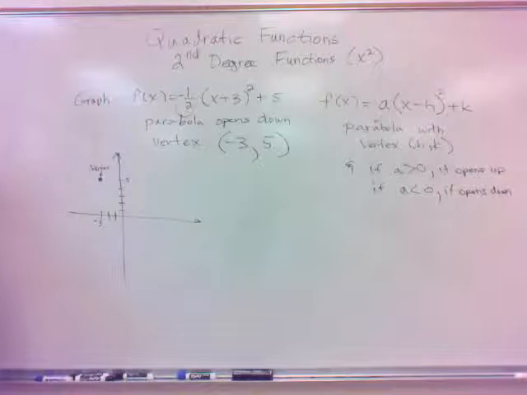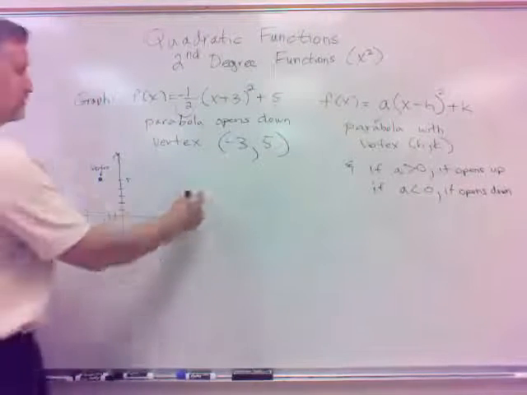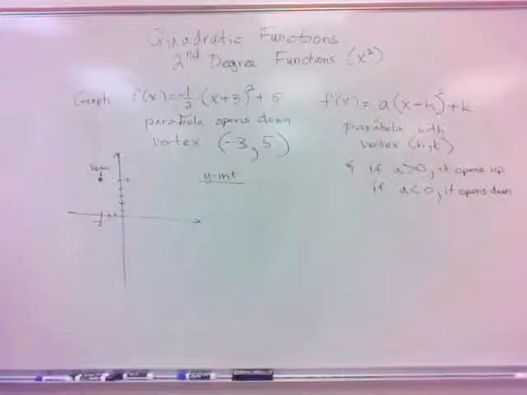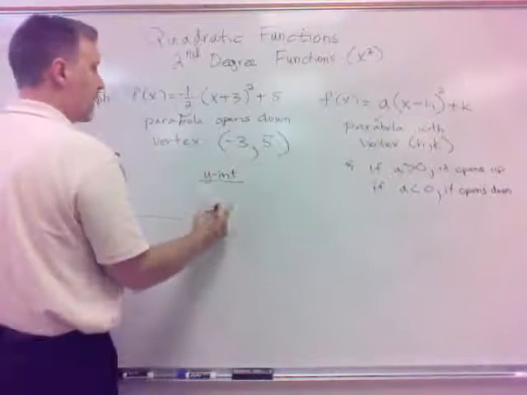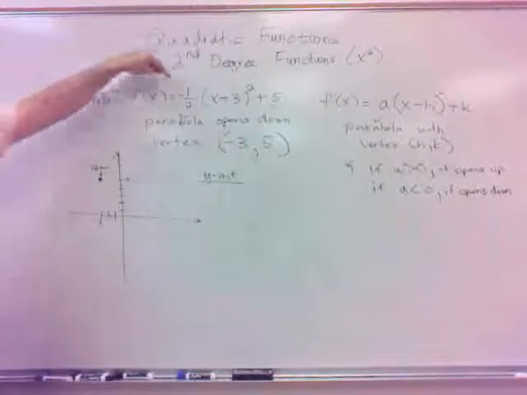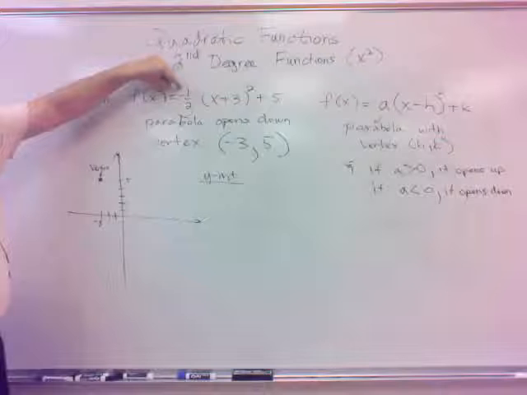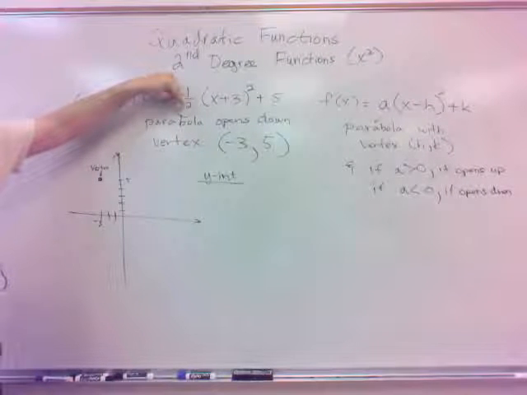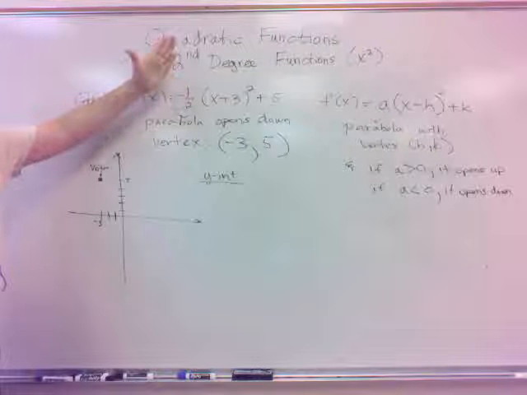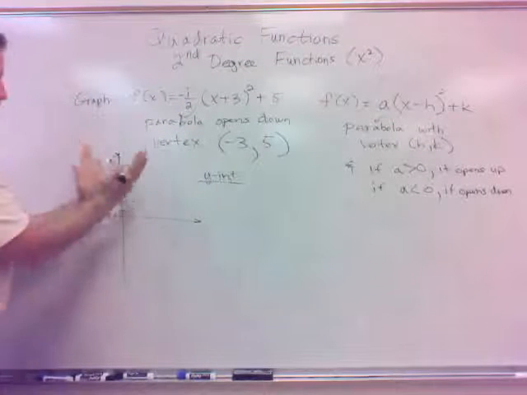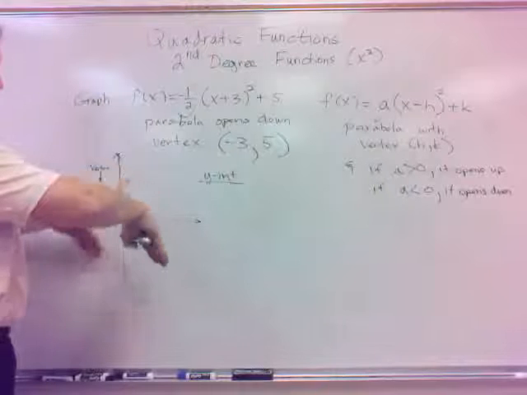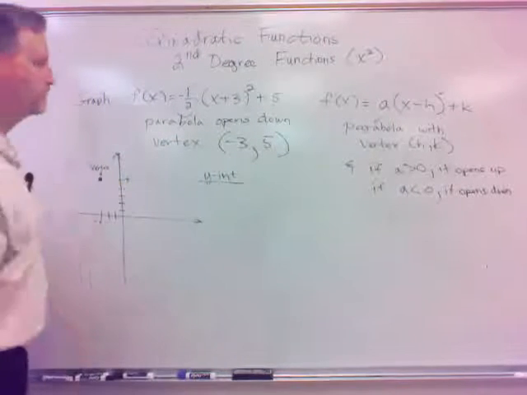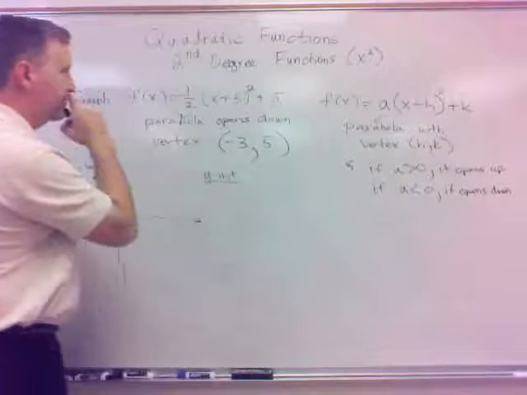However, I will want you to get a couple more points, and we can get a couple more just by using the y-intercept again. What is the y-intercept here on this one? Oh, one other thing before I do that. Also, note here, I said it opens down because that's negative, but it's a 1/2 in front. Do you know what that also means? As far as narrower or wider? It's going to be wider, yeah. Instead of x squared, it's got 1/2, so it should be wider. Okay, but anyway, the y-intercept will help us with that.